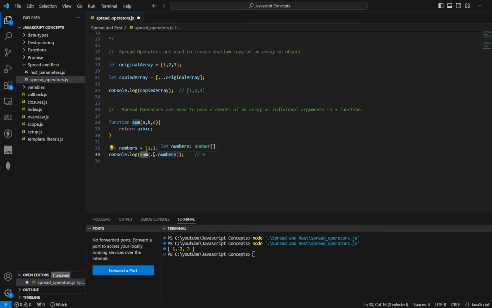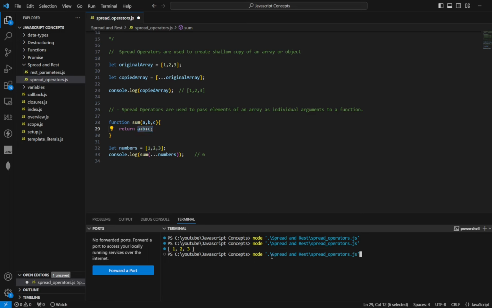This spread operator expands the numbers array into the individual arguments 1, 2 and 3, and passes them to the sum function. So a is 1, b is 2 and c is 3, and it will return the sum, which is 6.